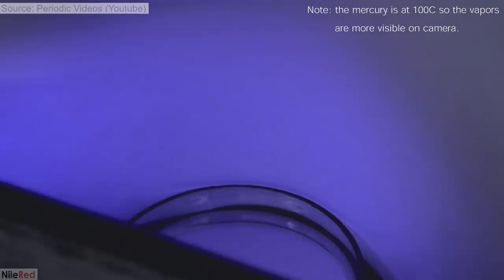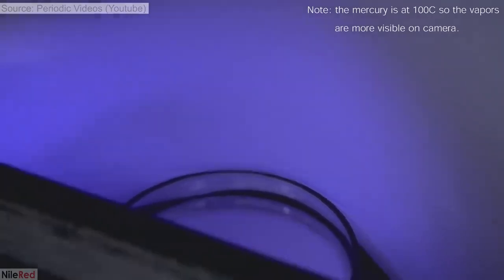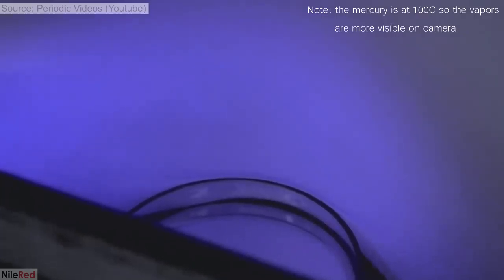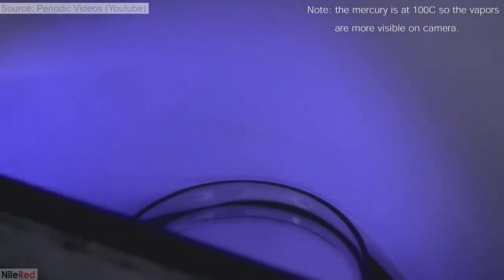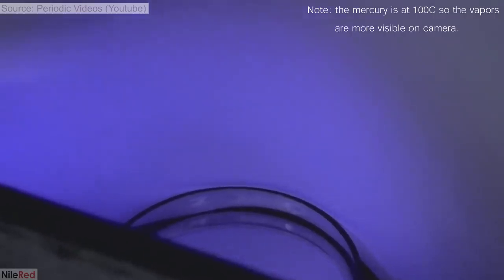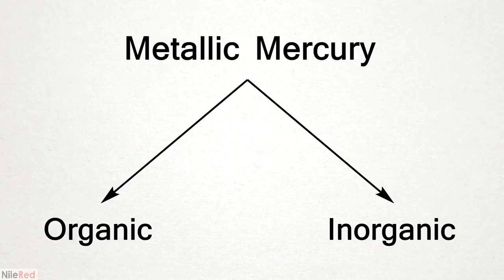The mercury vapors absorb the UV, and they cast a shadow onto the paper. If the vapor is breathed in, it can be absorbed through the lungs, which is obviously not a good thing. However, small amounts are still not that bad unless you're regularly exposed to it. Mercury can form organic and inorganic compounds, and this is where the real danger comes from.